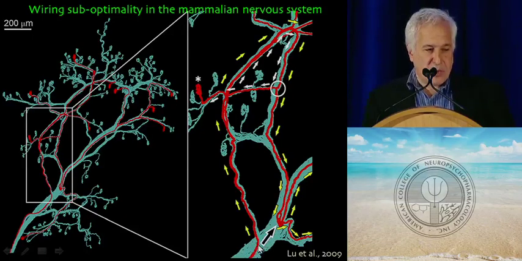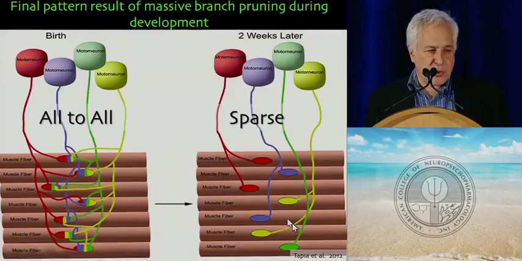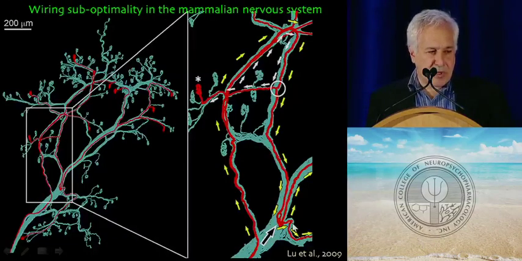is its preference in this particular animal, and it goes all the way up here, and then for some reason makes a hairpin turn, goes backwards, and goes down here. If it goes any further, it's going to leave the muscle, and then it makes a hairpin turn and goes out again. This little branch here goes to this neuromuscular junction all the way down here. The fast way to get there would have been just to go this way, but no, it comes through this peculiar route. And there were other examples like that.